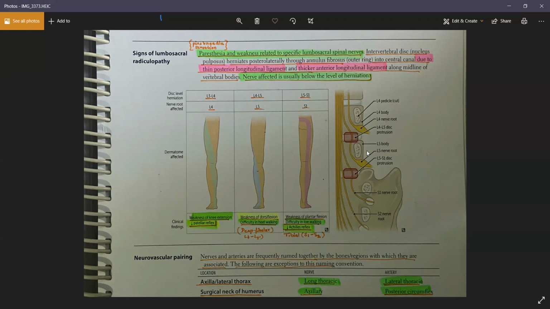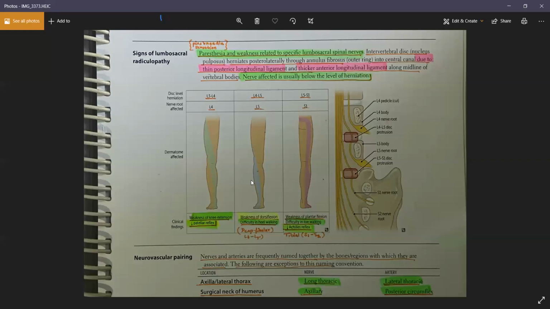Yes. Okay, now see, if you have an impingement of the nerve root from the L4, what symptoms can you get? For example, if you have a herniation between the L3 and L4, then the L4 nerve will be compressed. Because of this L4, you will get the symptoms first in the knee. The extension of the knee will be affected, as well as the dorsiflexion of the foot. So what you will have is a loss of the patellar reflex and weakness in the knee extension.